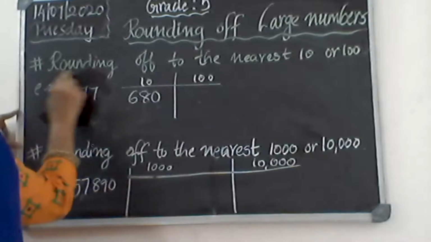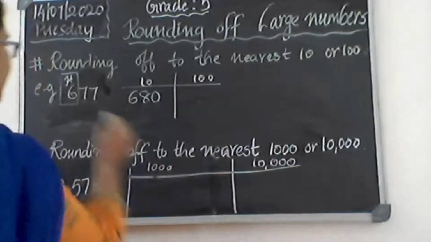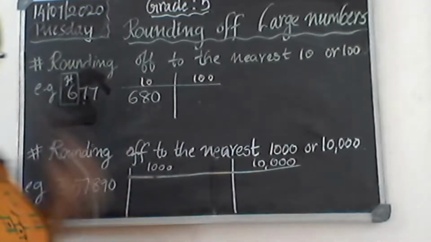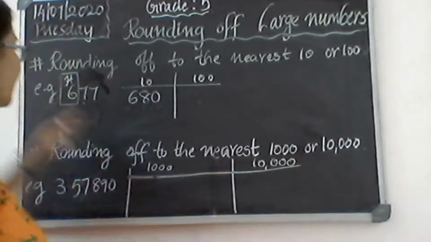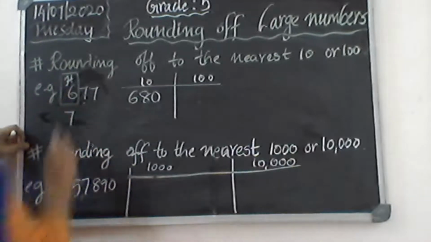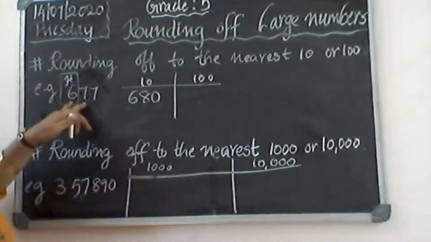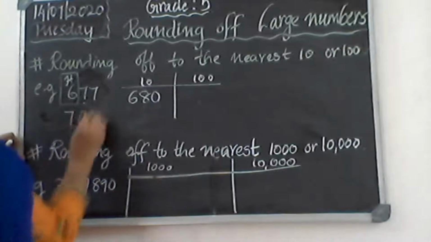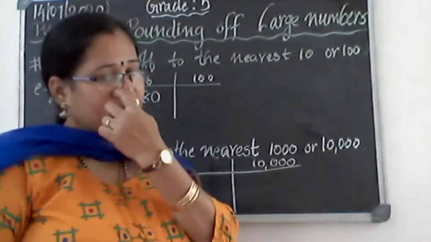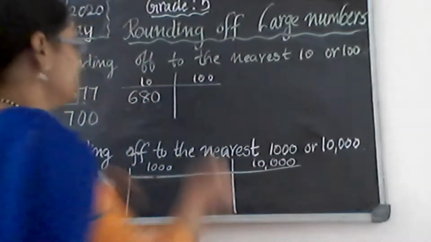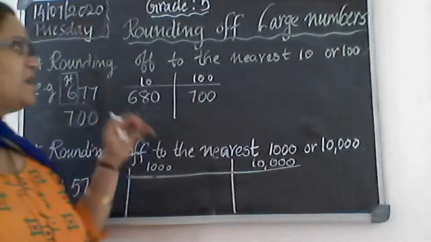What do we have to do? You choose that hundreds digit. Now you look at the right side of it. You're getting 7. Yes, it is greater than 5. So what is our job? We have to increase this 6 by 1 level, moving ahead to 7, and then instead of writing 7, I have to make it 0, 0. Clear, children? The digits in front become 0, 0. So it becomes 700. This is the technique for rounding to the nearest 10 and nearest 100.